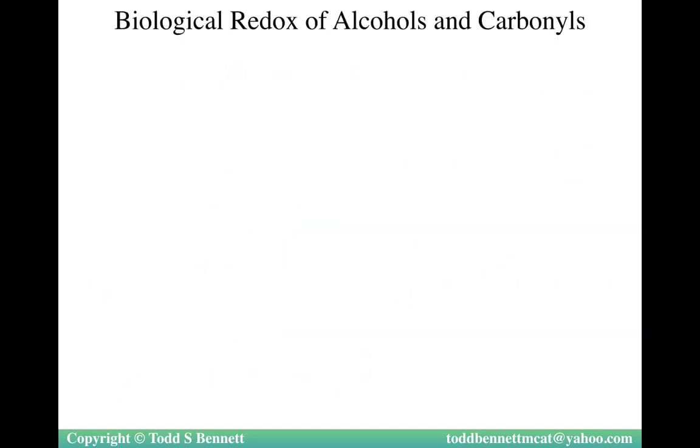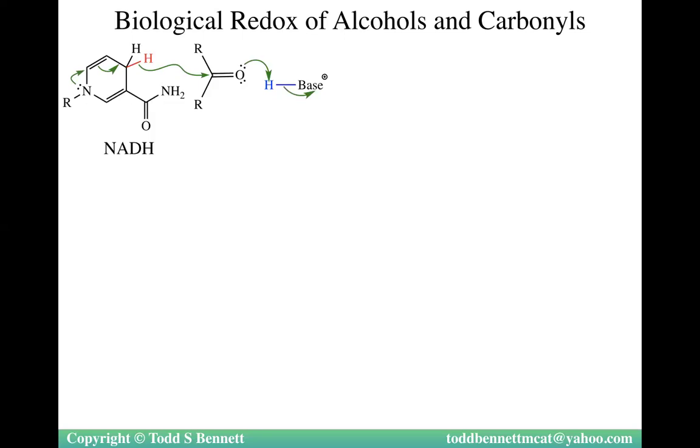Biological systems. This is where I think it gets kind of interesting. There's a molecule known as NADH, and this R represents a very significant amount of the rest of the molecule. So just not going to pay attention too much to what that is, but just say when nitrogen kicks in, you can send that H to a carbonyl. So NADH can give up that H right there, that H minus, that reductive H is going to attack a carbonyl. The lone pair on oxygen has that bond break. So I should have one more thing, and that is that bond going to that O, and then the lone pair on that O going to pick up an H off a base.